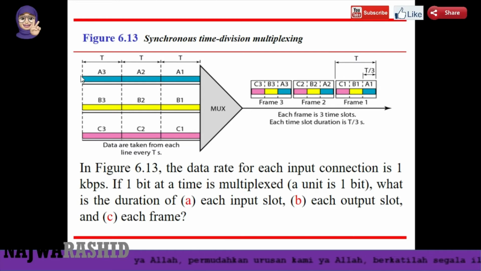So you have this signal, and it will be divided into three. One frame will have three components: A, B, and C. So this part will generate one frame. This part will generate another frame. This part will generate another frame. Those frames will travel through the single link and go to the receiver side.